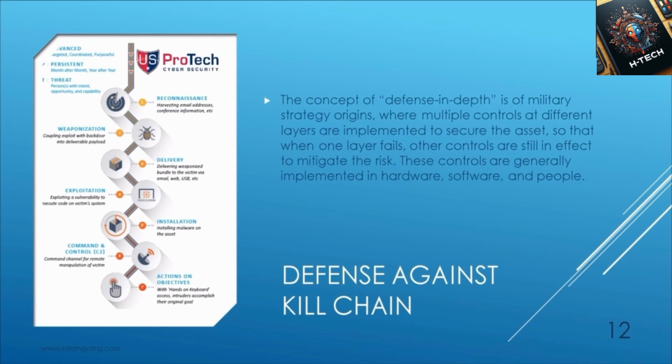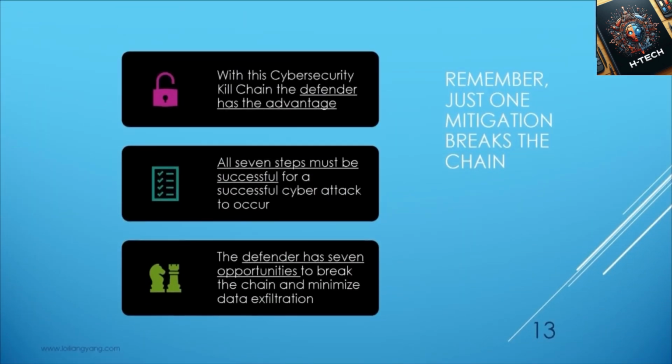So of course, there are some potential flaws with the whole idea of the cyber attack chain. Thinking about the cyber kill chain, the hacker has to go through every single phase. But the reality is that that's not the case, because the hacker could perhaps get all your usernames and passwords directly from publicly available information due to other data breaches. And from there on, they could immediately get access into many of your accounts and credentials. So that could be a very quick way, because on point number 2, all 7 steps must be successful for a successful cyber attack to occur. But that's not always the case, because once you've got usernames and passwords, you could morph your attack into other ways or other objectives in order to gain other kinds of sensitive data.